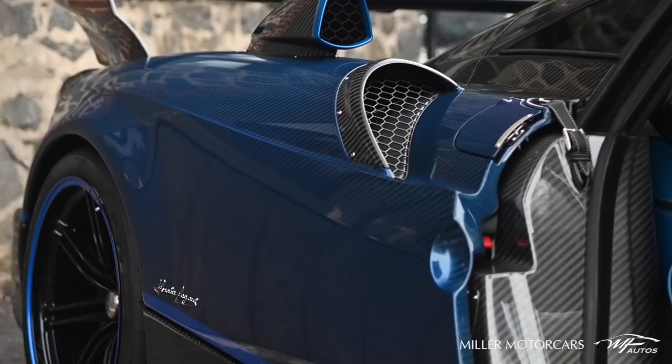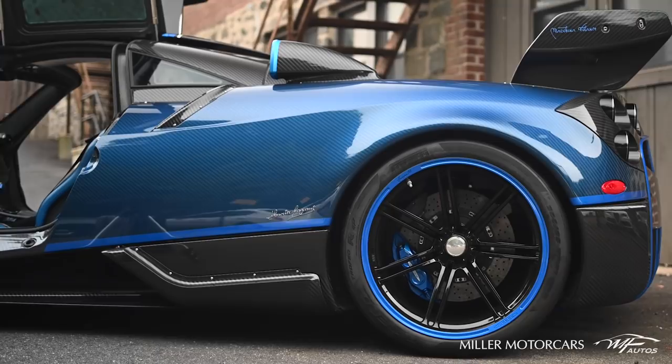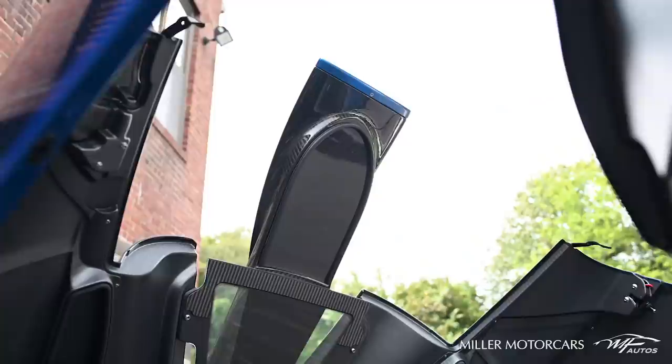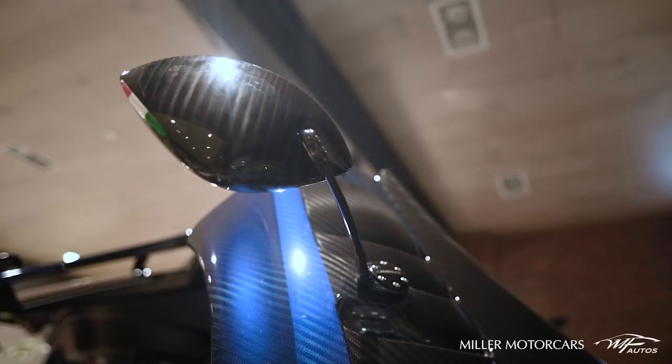Then on the rear clam, the chimneys bring additional airflow into the rear of the vehicle, as well as those beautiful bezels done in that blue design, also inspiration from the Kiru. And as you also look directly at the car, you see this beautiful air intake, the snorkel, what Pagani is so iconically known for, first shown on the Zonda and then very rarely shown on the Huayra. Another unique one-off feature, the only car that's ever been seen with a Huayra, are these unique Zonda mirrors. Such an iconic shape, look, and feel for the car makes it completely different from any other Huayra.